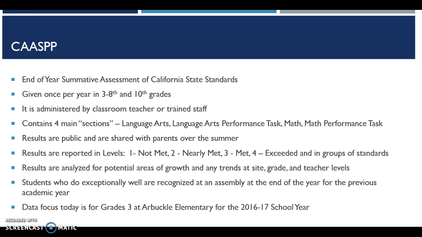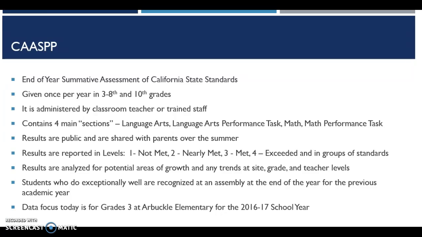Trained staff for us at our site is usually for students who have accommodations written into their IEP, especially if they have a separate setting and they cannot be with other students at that time. That's when we start engaging some other staff and training them to help with the administrations. It has 4 main sections. When it's given, they're in blocks of language arts, performance task, math, and math performance task. The results are public and are shared with the parents over the summer for the students' individual scores, that is.